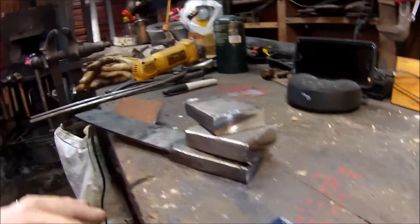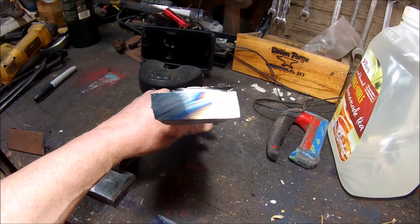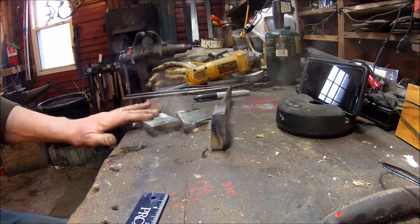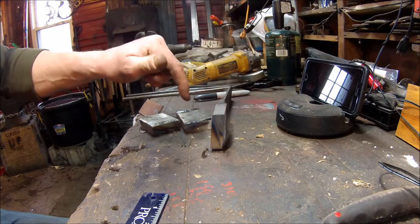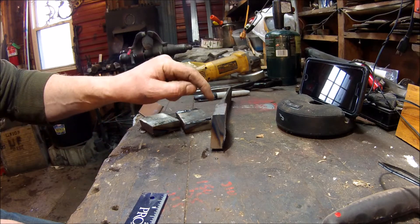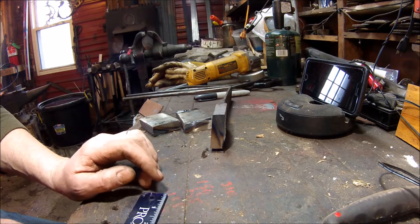As you just saw, this stuff is not easy to cut. Once you cut a piece of pattern-welded steel it's where you can really see if you have good welds. You can see how badly this billet heated up while cutting — I can't even touch it yet. I'm going to dip them to cool, then finish them and show you how I stack them to weld. A little trick: I'm grinding these off — one piece goes on each side, so I only need to finish one side of those. No sense finishing a side that has scale because it's not going to be on the inside of the billet. The center piece, however, needs both sides finished.